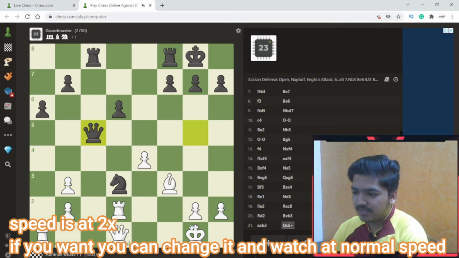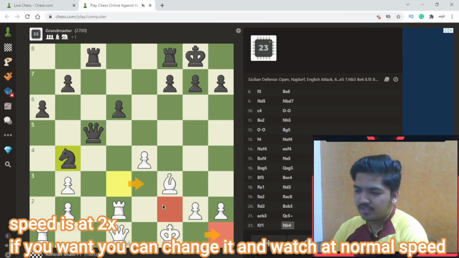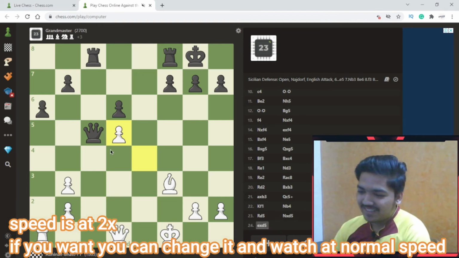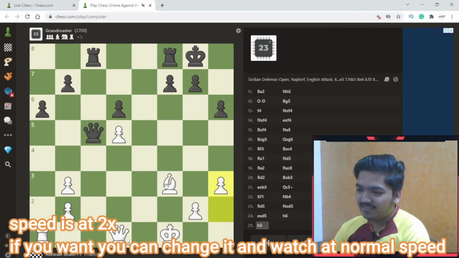Okay. Queen C5 check. If I play King F1 only, I have to play now. Only King F1 I can play. King H1, then he'll just finish me off. So now if I play there, I'm blundering. So that is out of the window. Oh, blundered. Come on, man. Oh god, what is my life? Oh, blundered. Oh no. Now he'll just win. Now let me see how many moves I can survive.